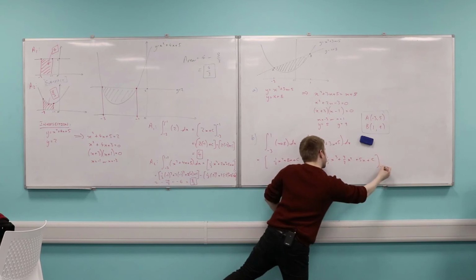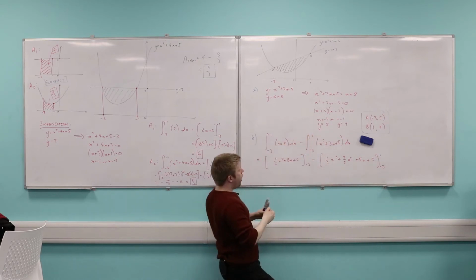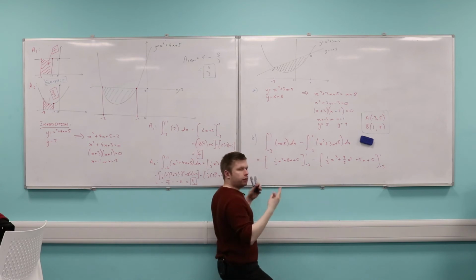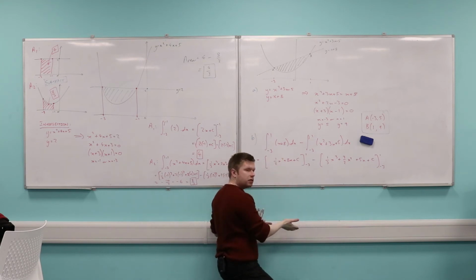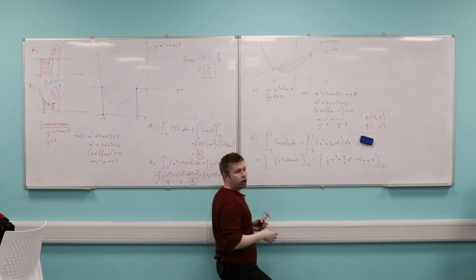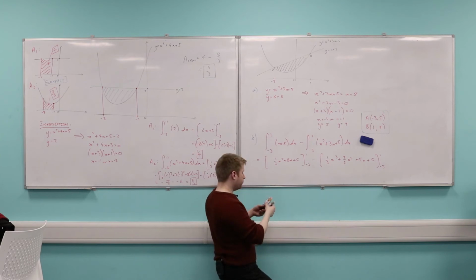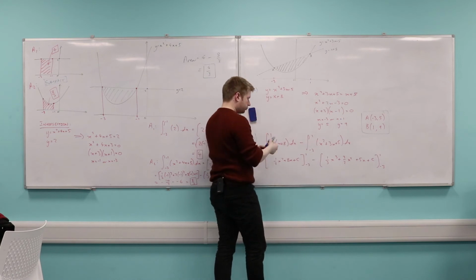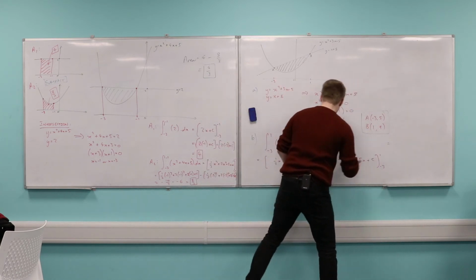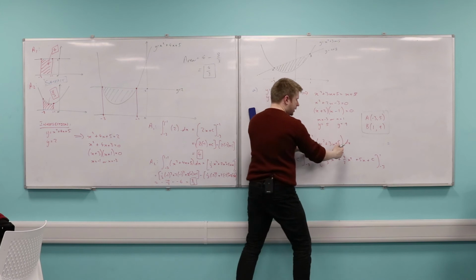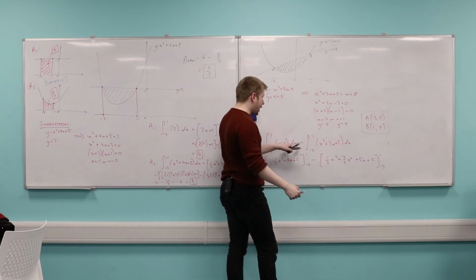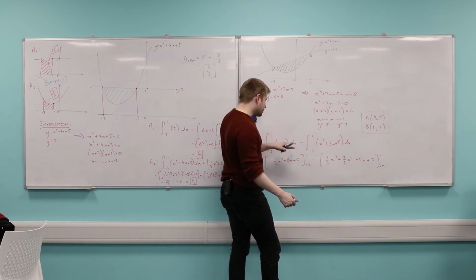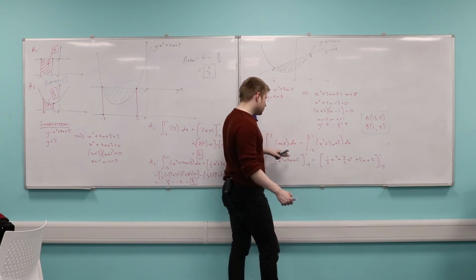Now here's a question for you. Could you get away with subtracting these two things before you integrated? Yes, absolutely. It doesn't matter when you do the subtraction. I'm just going to do it at the end, but you can do it at the start if you wanted to as well. So if you wanted to do it on this side, let me write it. What you could write is x plus 8 take away this function. So in other words, you would get, well, let's have a look. x take away x squared.